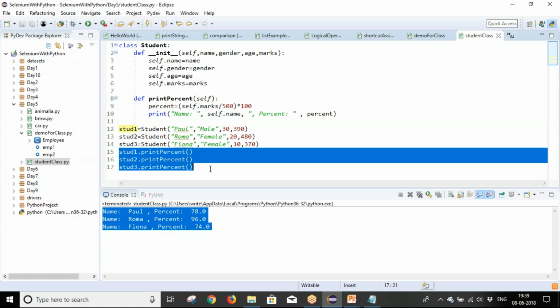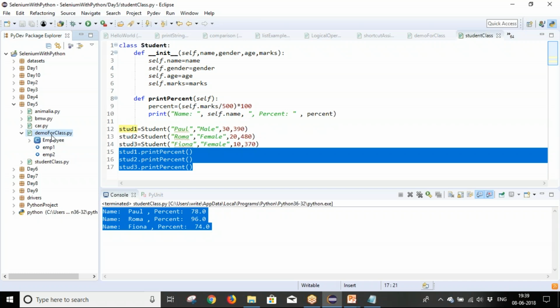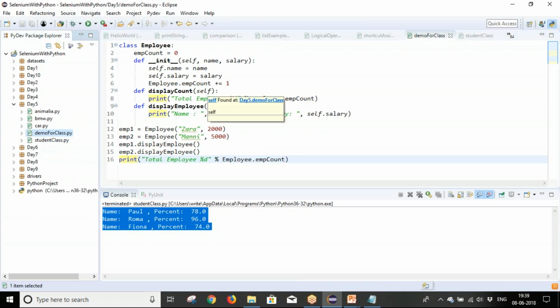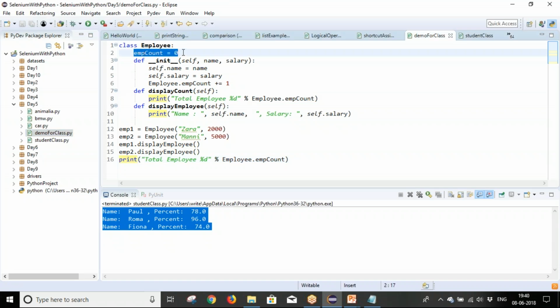Okay, now we will see a type of attribute known as class attribute. This attribute functions at the class level. So at the class level, not inside any method but just beneath the class, we define this variable emp count is 0. And whenever we initialize an instance of an employee, we increment this emp count by 1.